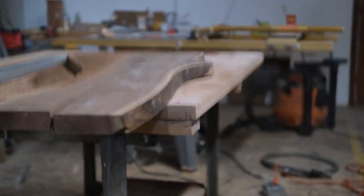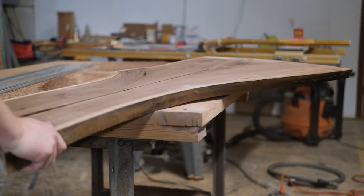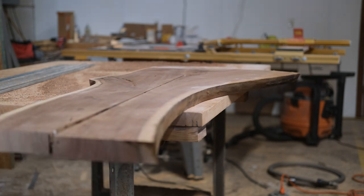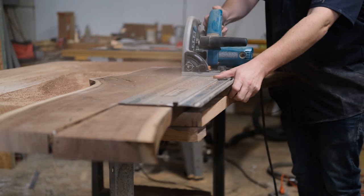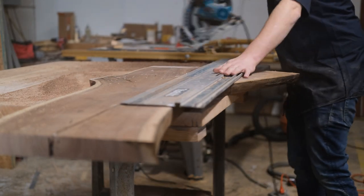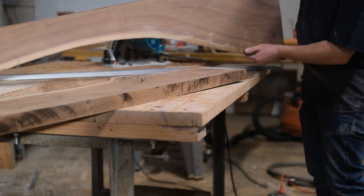Okay. What the heck? Okay, some of the beginning's not cut. Well, we'll just cut it from this way. Yeah, okay, cool. All right, that worked.